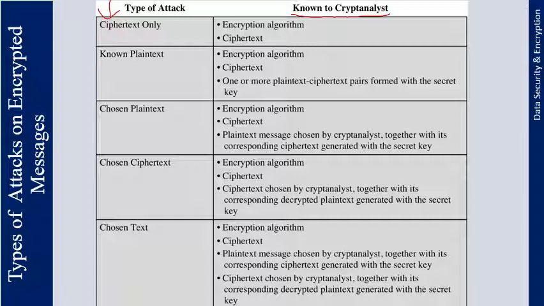The first type of attack presented here is the ciphertext only attack, and it is very easy to defend against because the opponent has the least amount of information to work with. For example, the opponent only knows the encryption algorithm and the secret message. It does not have any further information. So this is a very weak kind of attack, and there are very low chances of compromising the information in such an attack.